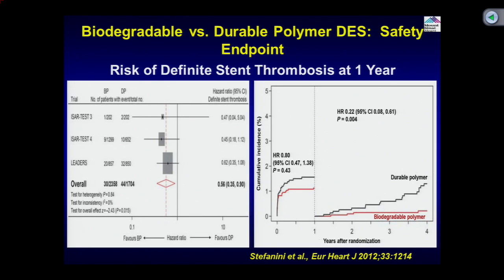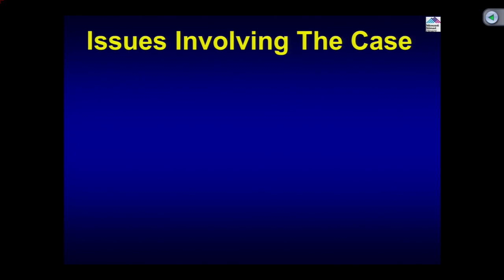Now, while we are talking about the bioresorbable stent, there is a whole field of bioresorbable polymer, which seems to be associated with lower late stent thrombosis and is evolving, with the new stent design of Synergy. So we'll need to know where this field of bioresorbable polymer versus bioresorbable scaffold or stent will settle in.